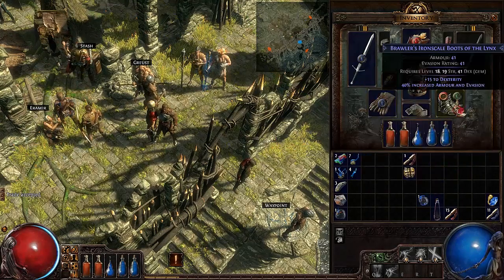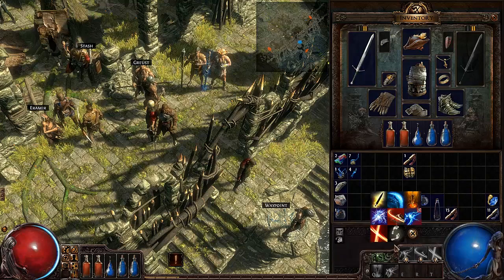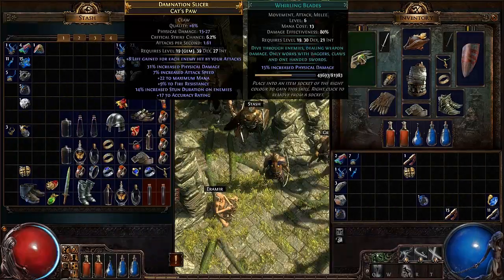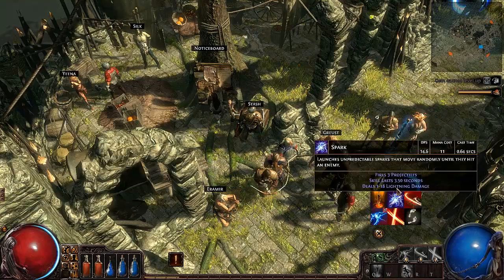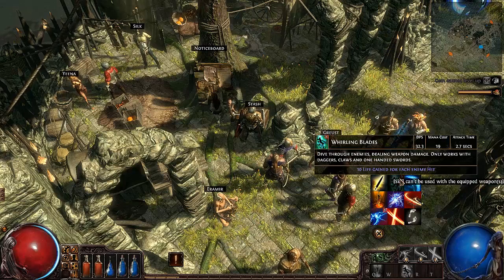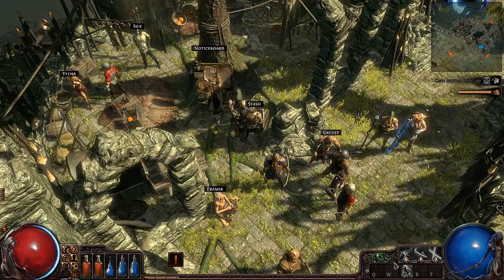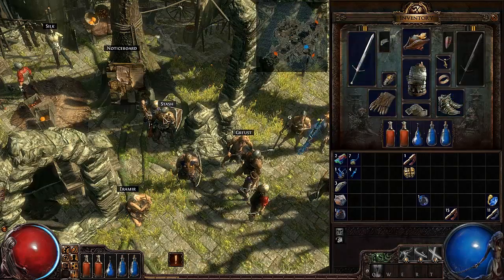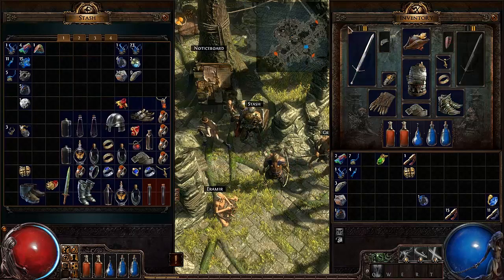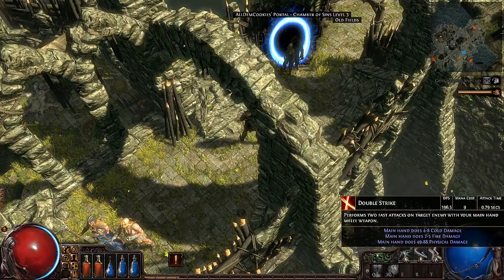That would be a useful skill over here. Oh yeah, I almost forgot. I kinda did, didn't I? So, can be used with the equipped weapon. Oh, it doesn't work with two-handed. Oh, alright. Well, that puts a damper on my plans. Hey, wait a second, why? Heavy strike is now dealing more damage than this skill.